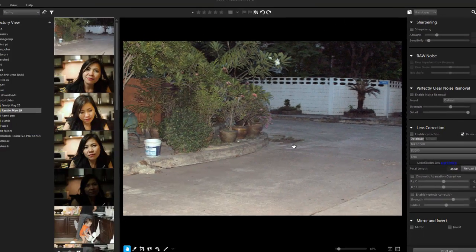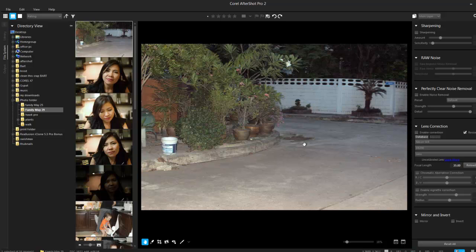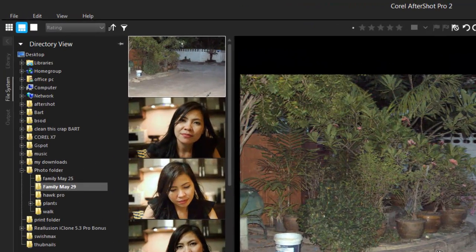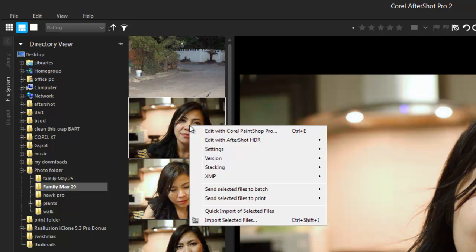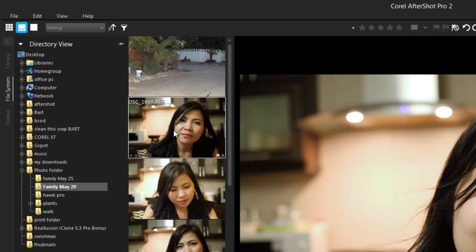All right, what else has it got? Well, it's got also the high dynamic range. So the HDR tool, PaintShop Pro has it, and so now does Aftershot Pro 2. Gotta be careful, PaintShop Pro, Aftershot 2, Corel Video, I'm gonna get confused, right? How do I access it? Well, very simple. I grab a thumbnail, I right click on the thumbnail, it gives me the option here, edit with HDR, and that's pretty cool. I've already done a tutorial on that, so if you need to see how it's done, it's exactly the same software for both Aftershot and PaintShop Pro, so fear not, they work identically for both.